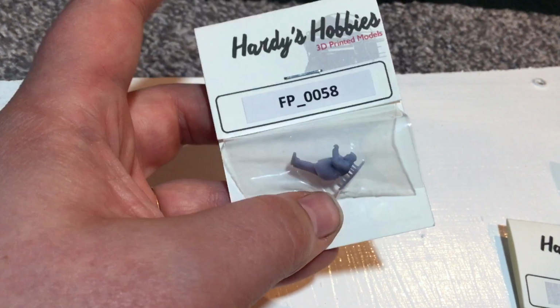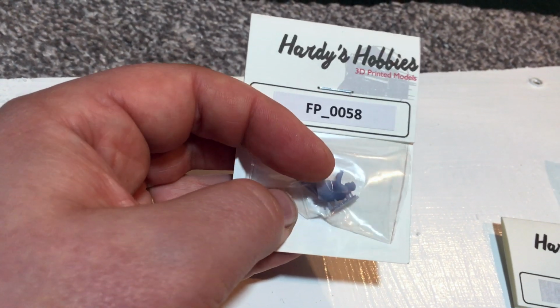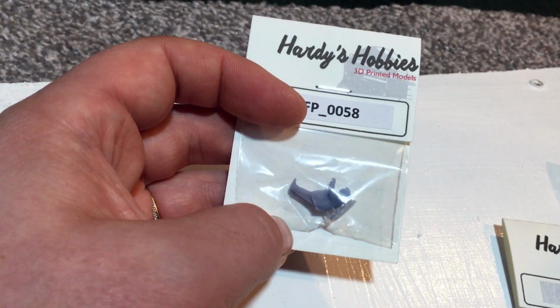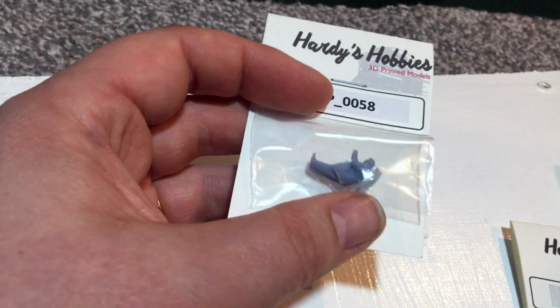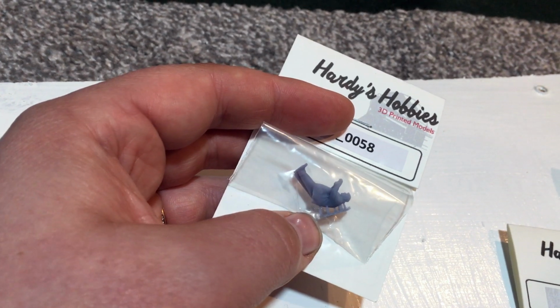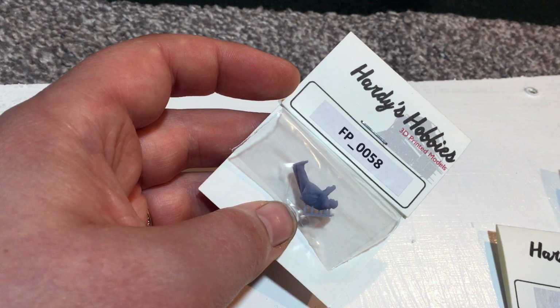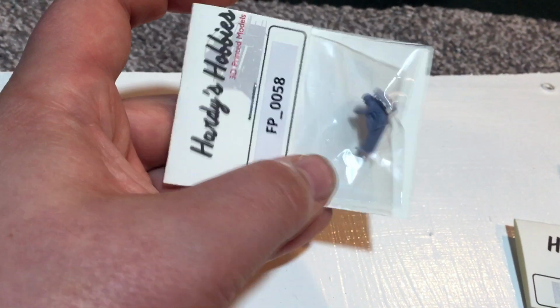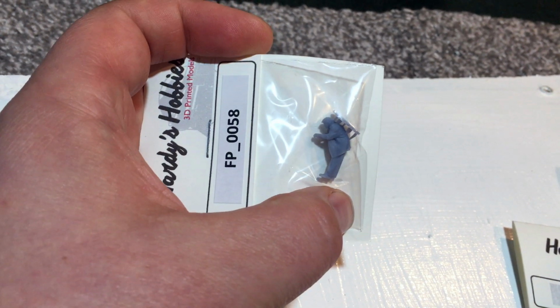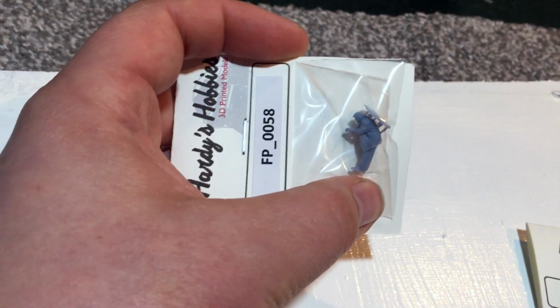Now this particular one looks odd as it appears on the backing. This is a limitation of how they have to be printed. Obviously you can't just print in thin air, so they get printed onto this base as you see, and they're probably orientated in the 3D printer this way up, and once we get him off that backing and fully painted, he'll be this way up, leaning over, and it's one of the crew.